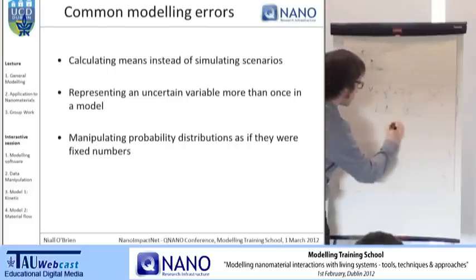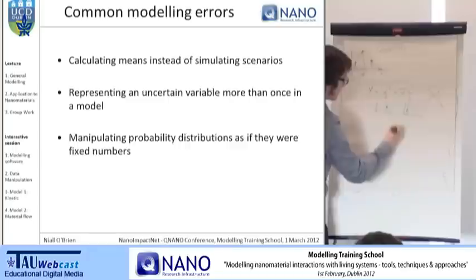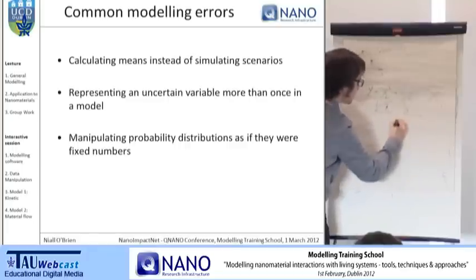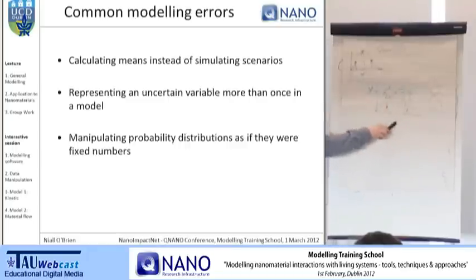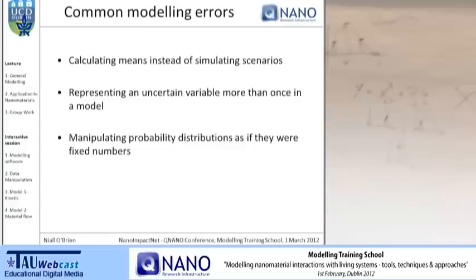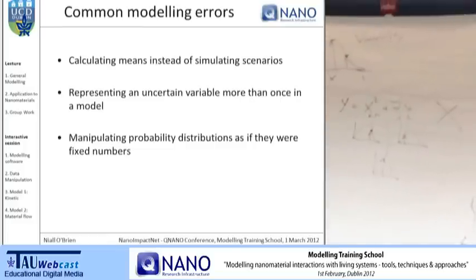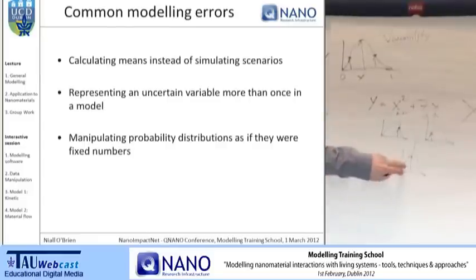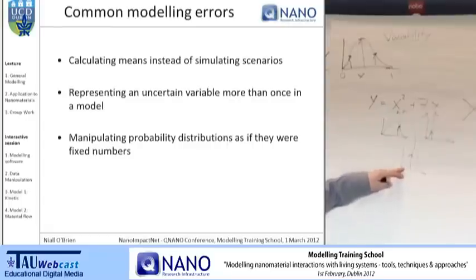So what we want to do is have it represented once in a model, and this is used. This one value is used in both cases. So this creates a realistic scenario. This is unrealistic, that the same one value that's variable can have two different values in one scenario. In different scenarios it can have different values, but in a single scenario, this cannot have two different values. It's unrealistic. So we have to make sure that every variable element is only represented once in a model for consistency.